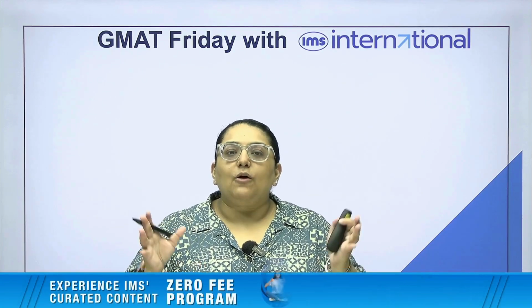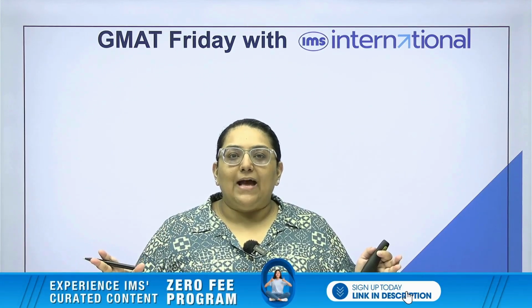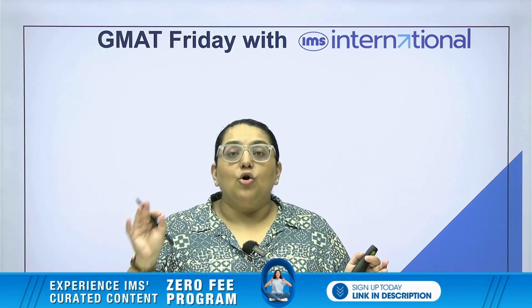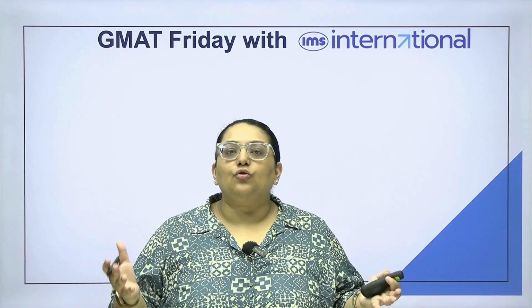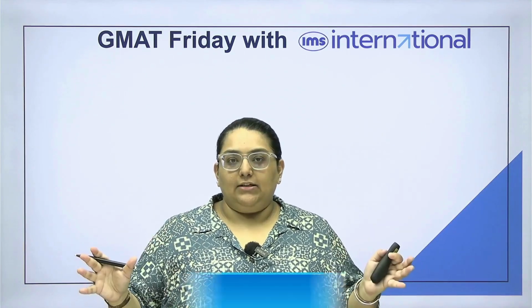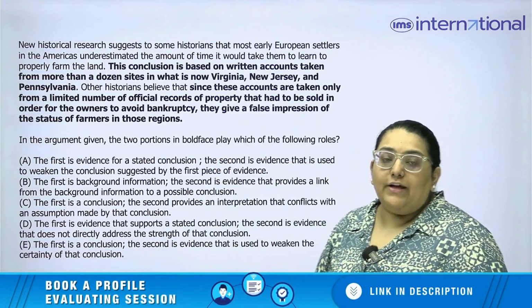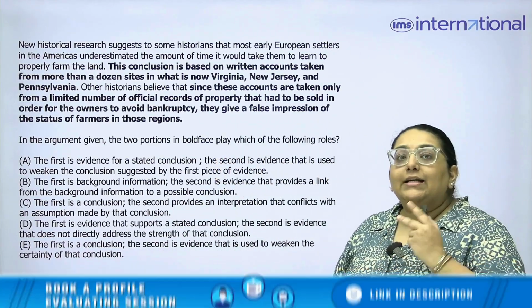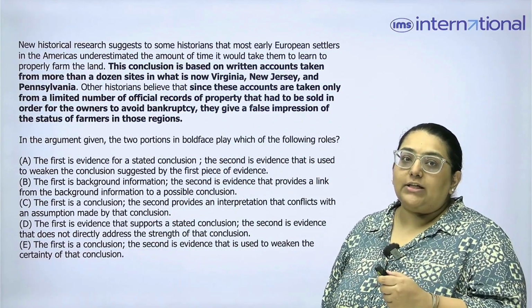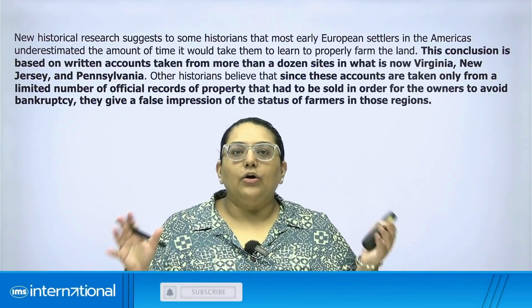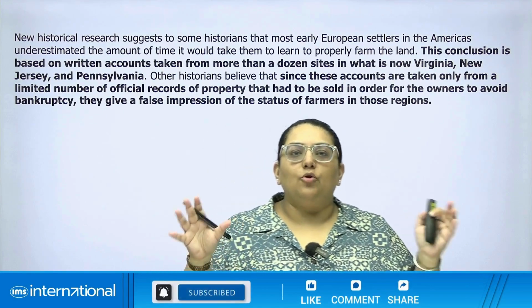This question is from the verbal section of the GMAT exam and it is a critical reasoning question of boldface type. Now, boldface is a topic that many of you might find very challenging. Now, have a look at the question here. And as always, pause the video here, take 2 minutes to solve the question and resume to have a look at the solution. Okay guys, so how do you solve a boldface question?